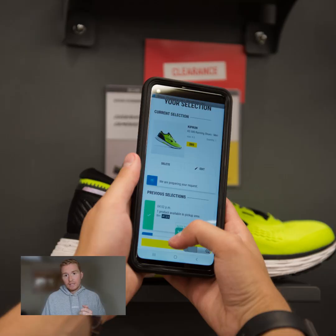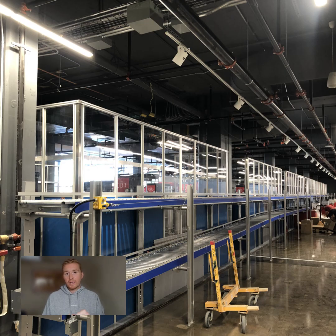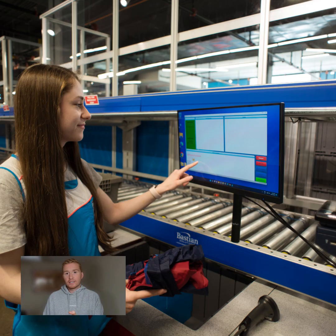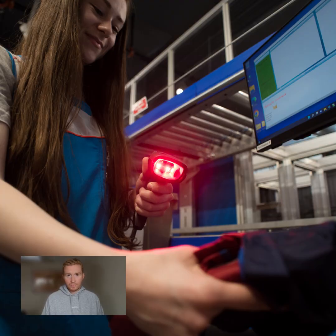So a quick walk through the two examples that I know the most about. So Decathlon. The way they're using the AutoStore is both for local deliveries for e-com orders, but click and collect, and also delivering products to changing rooms or the tills. So the way it works is the customer will go around and scan the QR code for a set of trainers or for t-shirts or whatever. And rather than just picking it off the shelf and taking it, by scanning it and requesting it, the AutoStore is getting to work and they're picking those products ready for delivery at the changing rooms, for example. So the process is kind of scan, try on, take the products away, which makes it a lot more efficient.